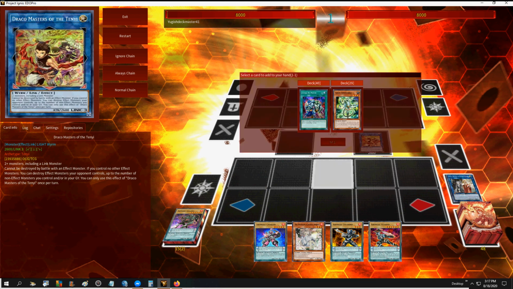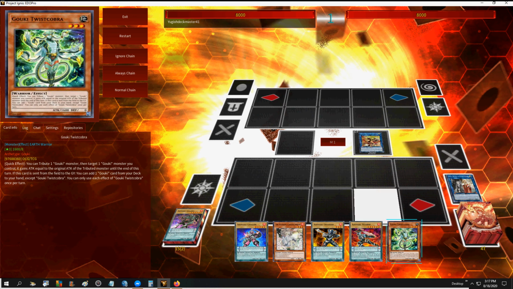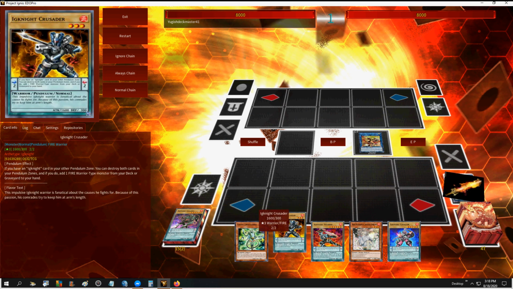Let's see, this is scale 2. This is scale 7. Okay. You're going to Pendulum Summon. Do not Pendulum Summon the Ash. That would be bad. Okay, we're going to summon this here.